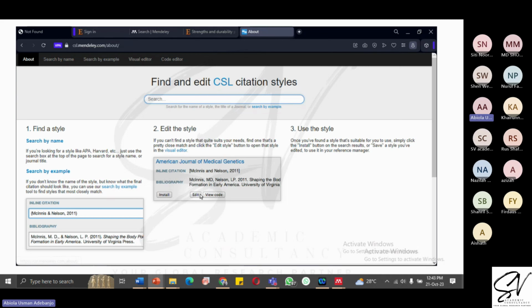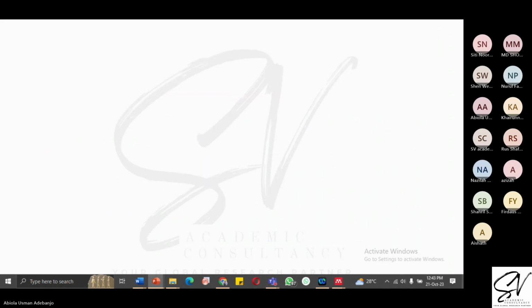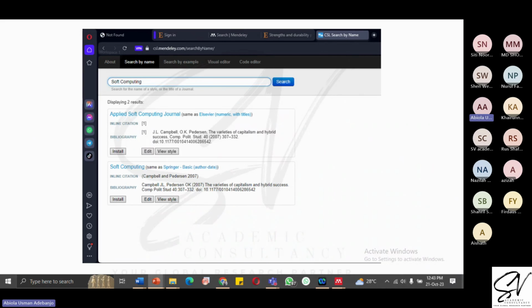So what you do basically is just follow the steps. Number one, you find the style. Number two, you edit. And number three, you use the style. So when you click on, for instance, I want to search for soft computing.